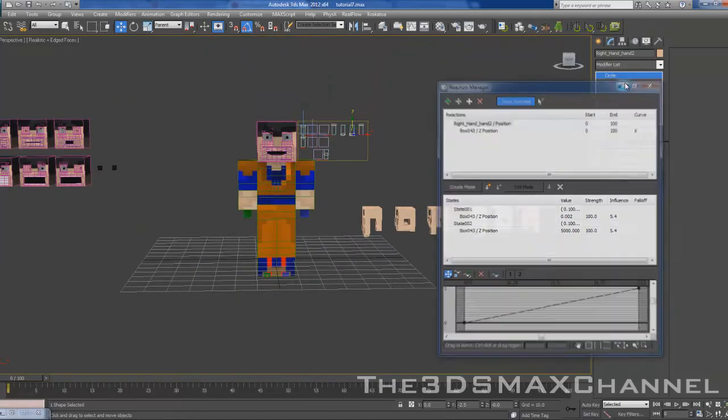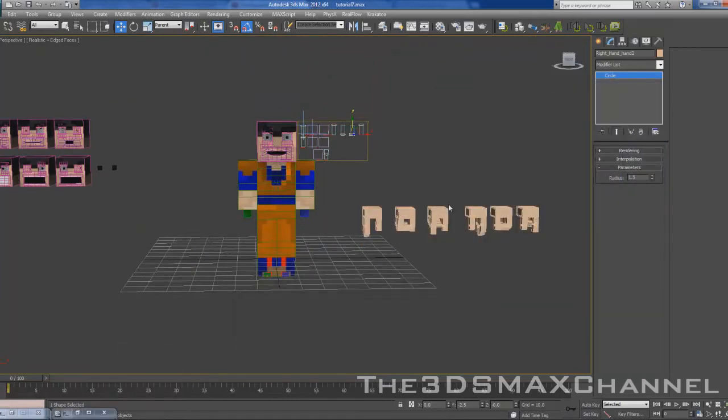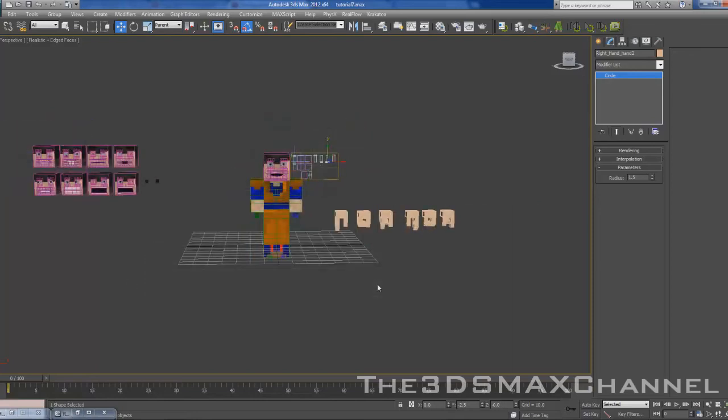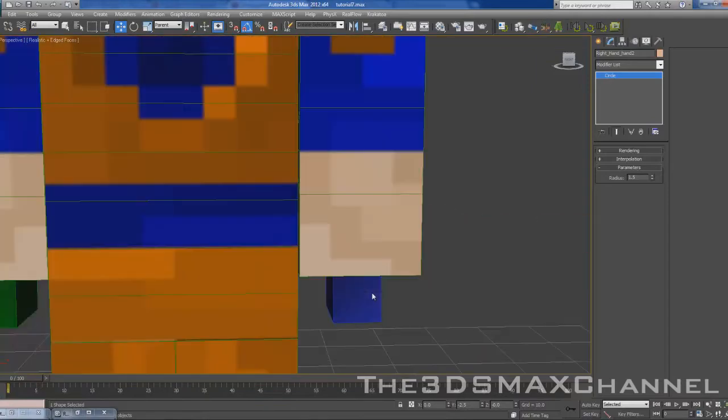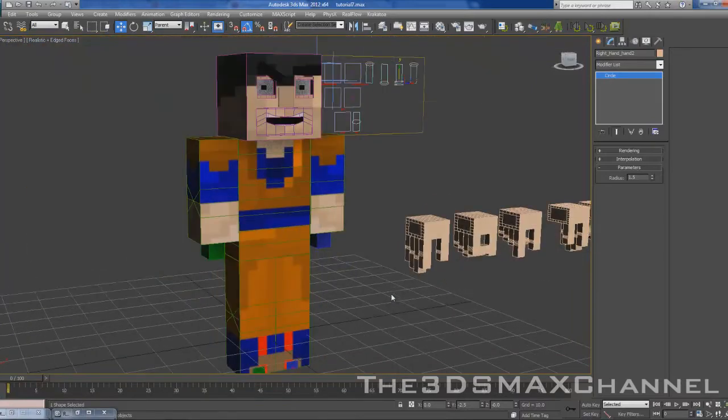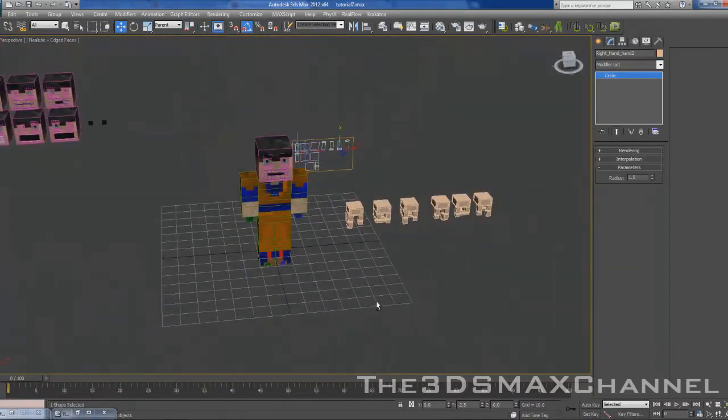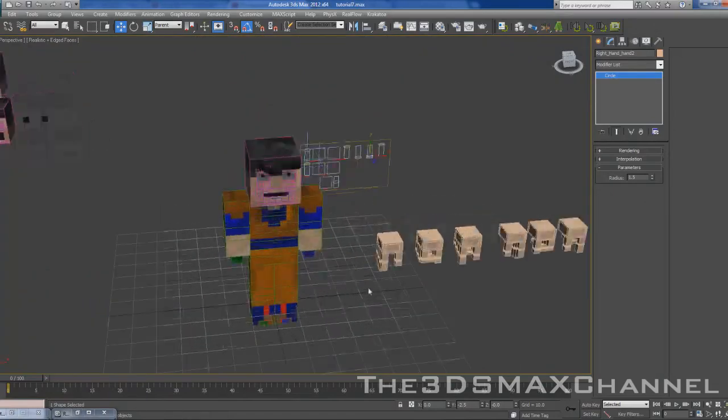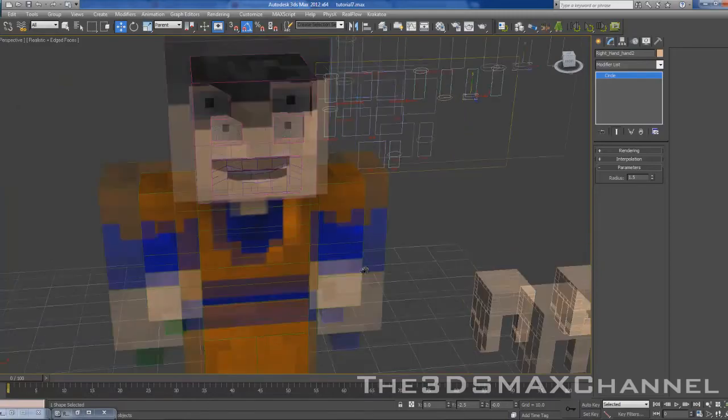Now, the only problem with this way of doing it is that sometimes your viewport can get a bit weird where it zooms in further than you want. That's probably because there are objects that are miles away, and it takes that into consideration for how far it zooms in.